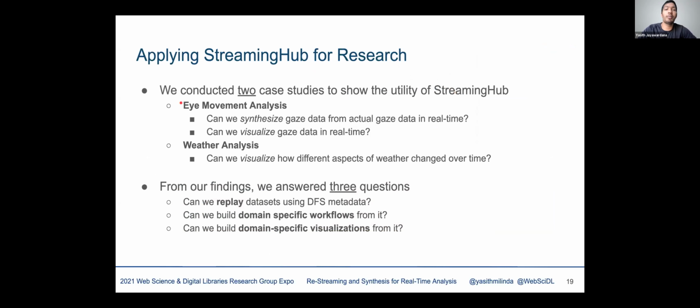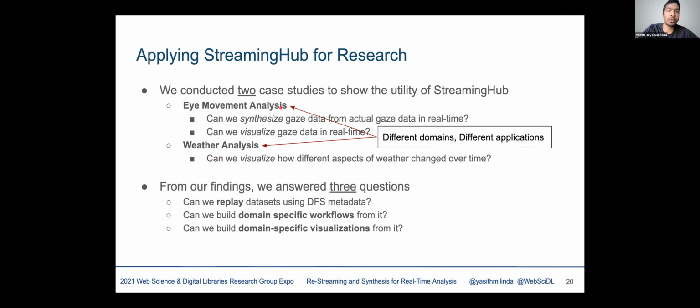So we applied Streaming Hub for 2 case studies. The first case study was for eye movement analysis, and the next one is for weather analysis. In eye movement analysis, we did some eye movement specific analytics and tried to see if we can visualize data in real time. And for the weather analysis, we did some statistical analysis, and we wanted to visualize how different aspects of weather changed over time.